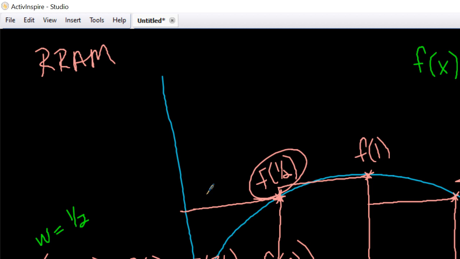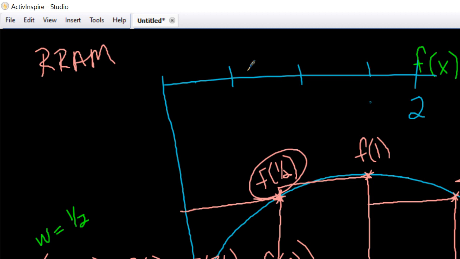And once you really get used to it, this is the crazy part. Once you really get used to it, at the end of the day, you really don't even need the picture. You could just do a number line and say, okay, I'm doing from 0 to 2, and I'm doing 4 intervals divided into 4. And so that would put me at a half, at 1, at 1.5. And so I need width, 1/2 times. We're going to get to some.